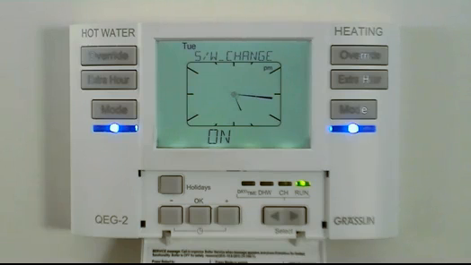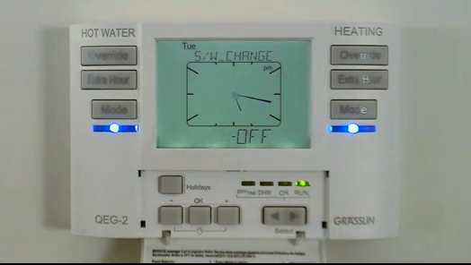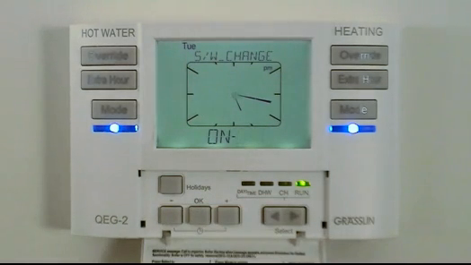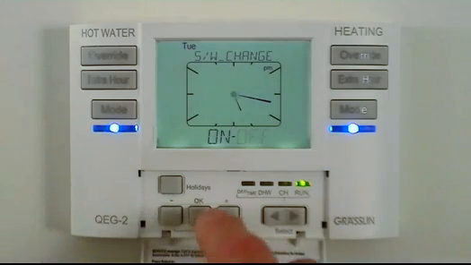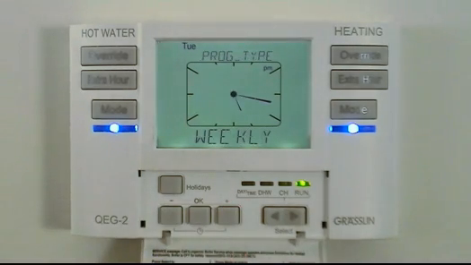Summer-winter change is the setting which will automatically add and deduct the hour from the current time display on the correct date in the spring and autumn. If you prefer, you can turn off this function, although normally the function would be left on.